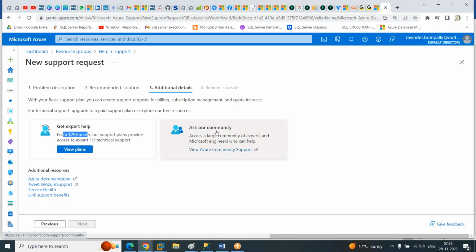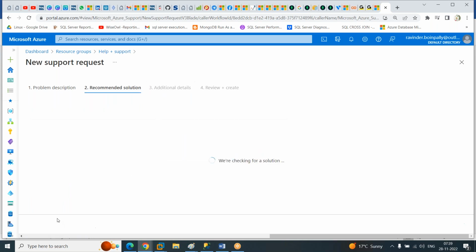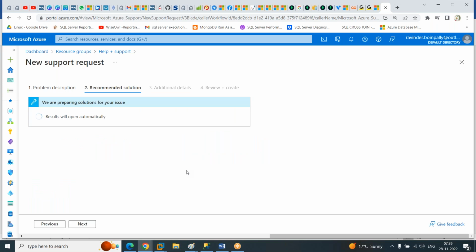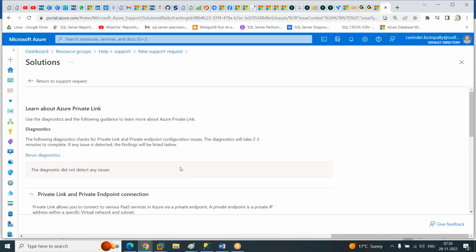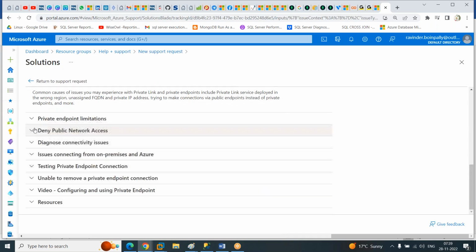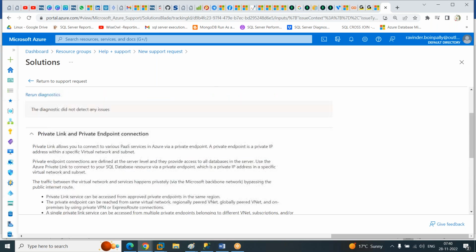So, ask community. This I'm going to explain. This is a different story. So here I'm not authorized to raise a case as a personal basic user. We are under basic. We are not paying anything, in fact, right? That's why they're asking you to go through their solutions to resolve your issue on your own, because you're not paying anything to Microsoft. They're asking you to go. There are solutions. You follow them and resolve it. So that kind of thing.